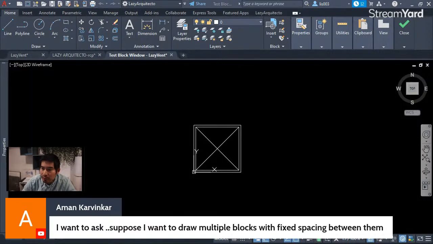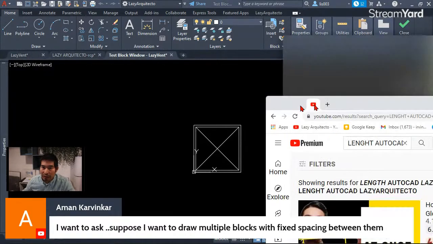I think the best option for that, Aman, is to use an array parameter or option on your dynamic block. And we already covered that in other videos. So, but let me point it out to you really quick over here.